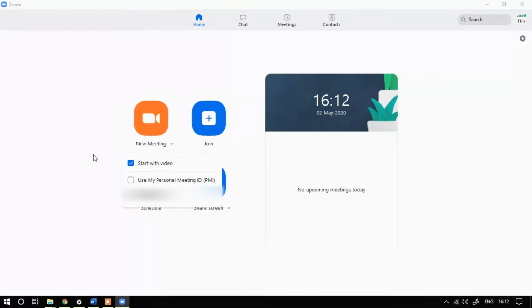First of all, whenever you start the meeting you can use your personal meeting ID, but if you are on a basic account you cannot change your personal meeting ID. So I recommend you to start without your personal meeting ID, so that no unknown participant can join after getting your link, and whenever you change the meeting the previous link will not work.